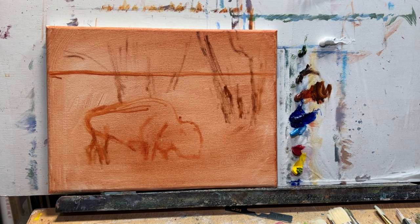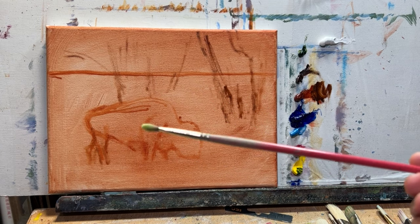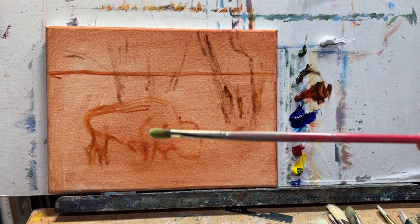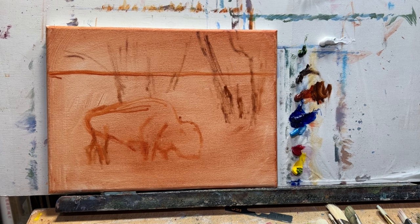Now let me start with, let me see. I don't want to use too big of a brush. This should work. This is an old beat up brush that I have. This is a Pro White by Creative Mark. You find them at Jerry's Artorama. It's a number 2, synthetic brush. I will be changing around. I'll be using synthetics and bristle brushes too.